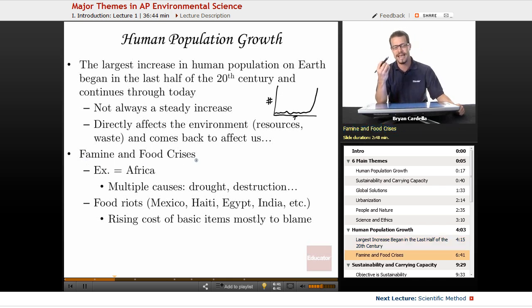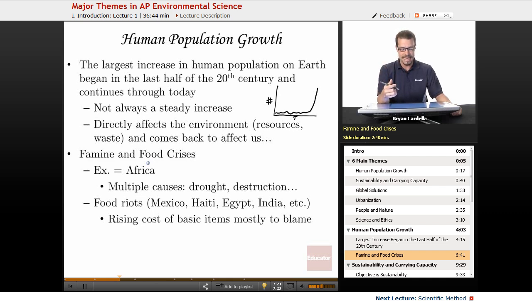Famine and food crises have to do with this rapid population growth. And depending on what region you're in on Earth, some regions, because of environmental reasons, the resources that are there, political reasons, the terrain, what kind of ecosystem you live in, it makes you more or less likely to have a famine or food crisis. So one of many examples is Africa. In certain parts of Africa in the 1970s, we saw just crazy malnutrition and death. In the 1970s, about 500,000 people starved to death in parts of Africa, and millions had malnutrition.